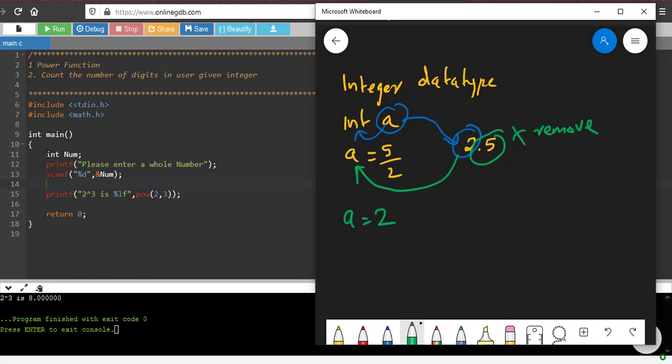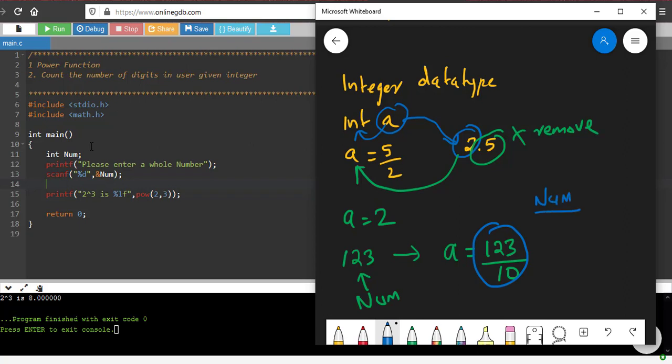One thing you have to remember is we have declared our variable as num. Let's say the user has given 1, 2, 3 as input, right? Now if I do, let's say, integer a is equal to 123 by 10, which is the same as num by 10, what will be the output? 12, right?